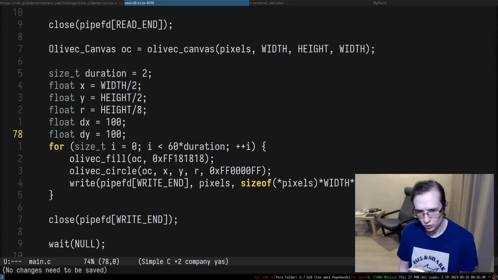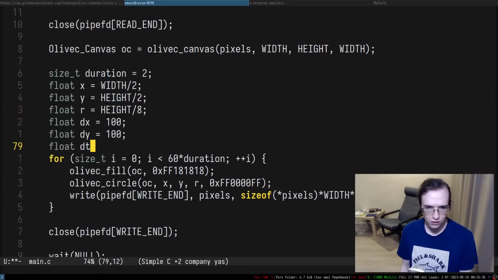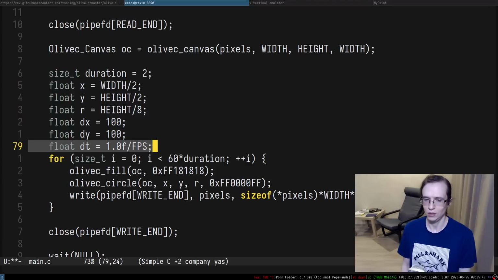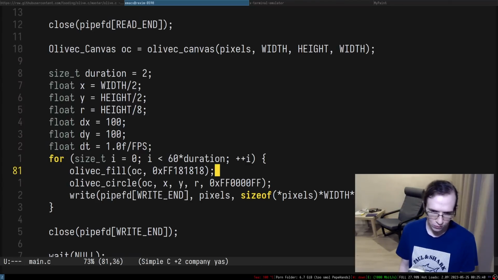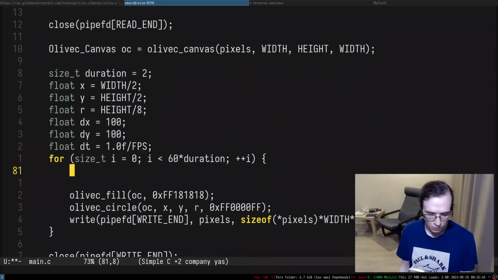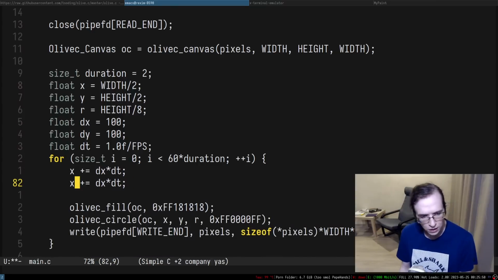If we want to animate all of that properly, we need to know delta time. Since we know FPS, we can quite easily compute the delta time based on the FPS. And every time we render everything, we want to update the position of the circle, basically add dx multiplied by dt, and dy multiplied by dt.